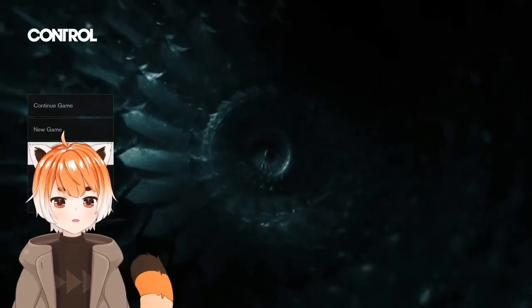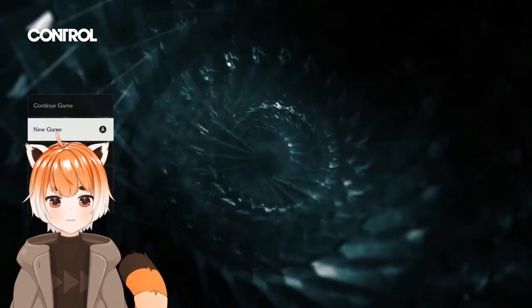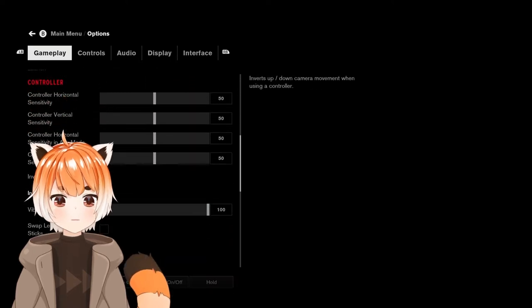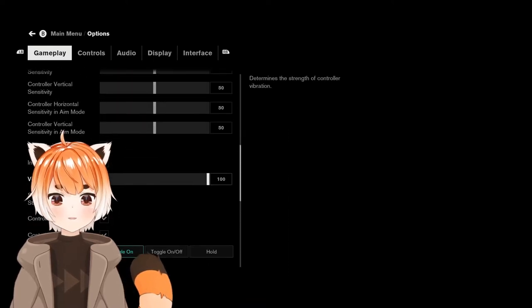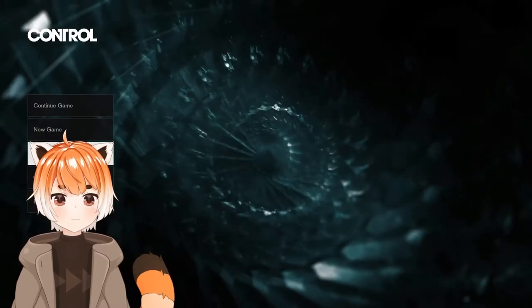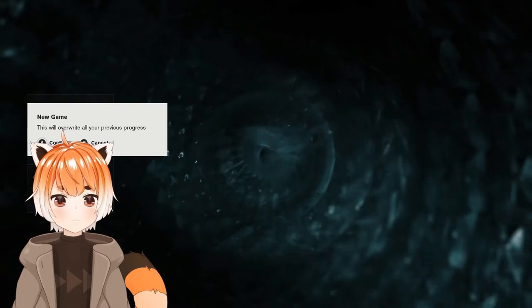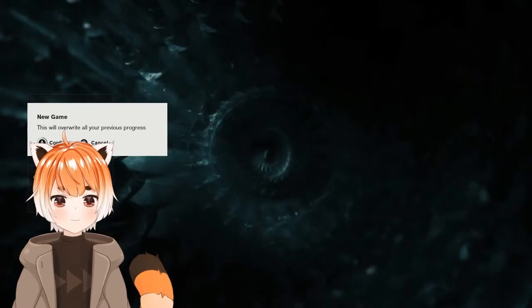Let me quickly go to the options. See, my controller works. It says A, but my controller doesn't have an A button, so I have to guess. Enable tutorial, sensitivity stuff, controller, update. Okay. And then I hope the volume is good. We'll start the game and see how it sounds. Let's go. This will override my previous progress. Yes, I have pressed the new game just now to make sure it works. And I left it really fast.